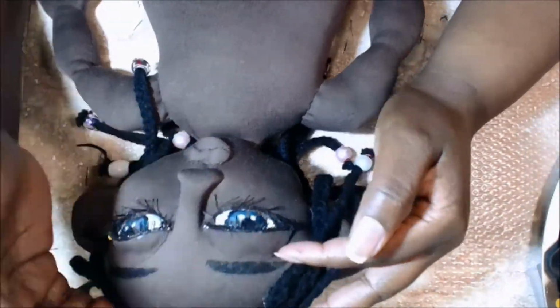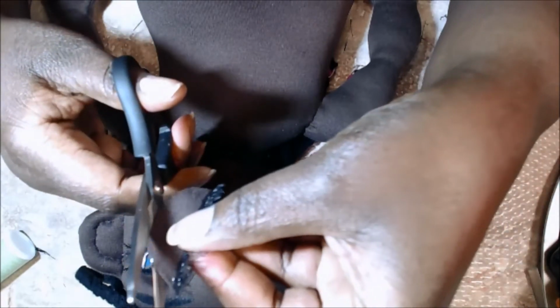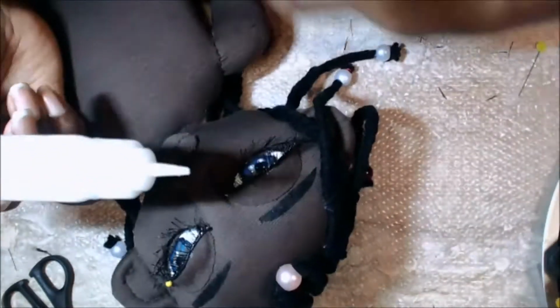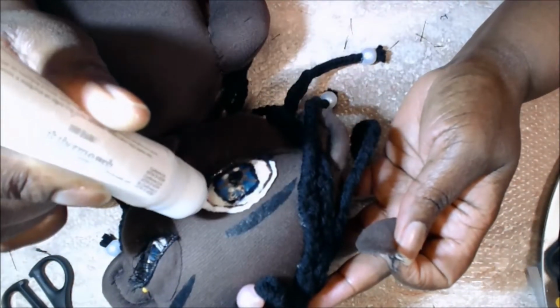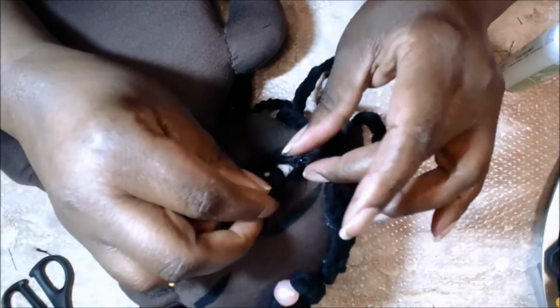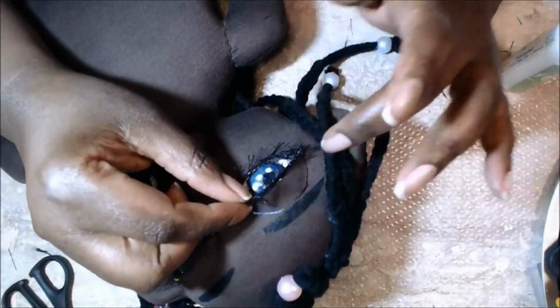Now I really like gluing the eyelid on because it's a smoother look, but sometimes I like to ladder stitch my eyelid on. If you use a ladder stitch and you change your mind, you can take it off and redo it. If you glue it, I'm being honest, you can still pull it off and start over, but you might want to cover up the areas where the glue shows. But not for this doll, I use eyeshadow, so the eyeshadow will cover up a lot of the mistakes.